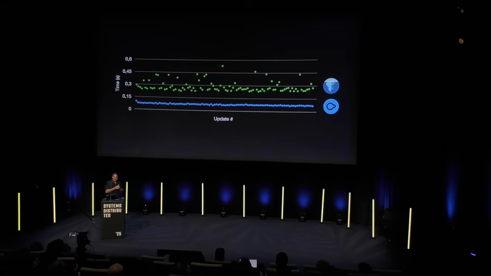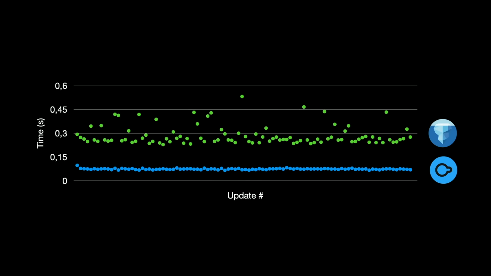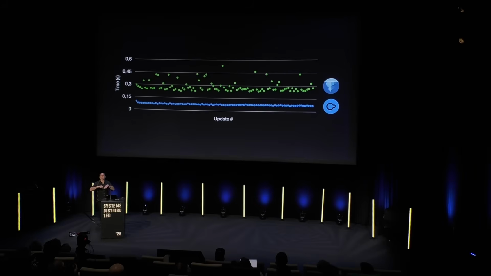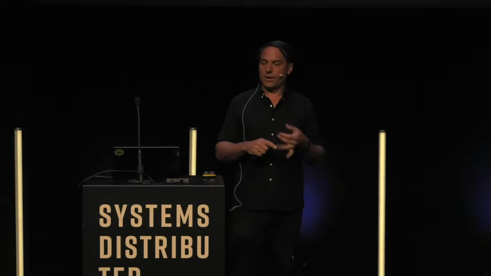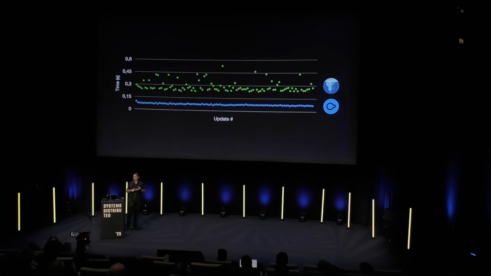And here's the result. This is a plot of us running a benchmark where we have an Iceberg table, the green dots, with the Iceberg REST catalog and an object store. In this case, we set up everything on localhost. And this is actually benefiting Iceberg quite a lot, because our network round trips are very fast, so they don't get punished as much as they would if they were on different boxes. So this is all local. We have a local catalog running, we have a local S3 clone running, and we have a local Spark cluster running. All local, it's not really a cluster. Local Spark running to do updates.